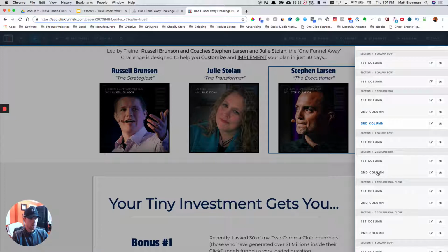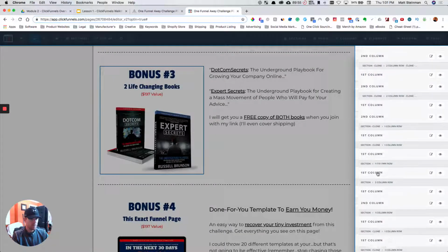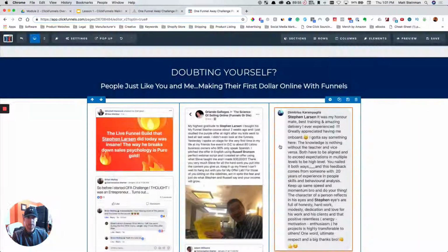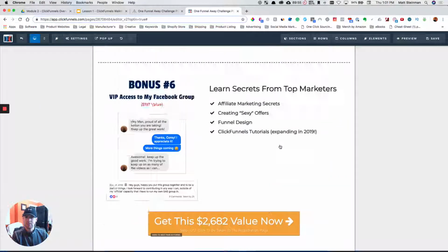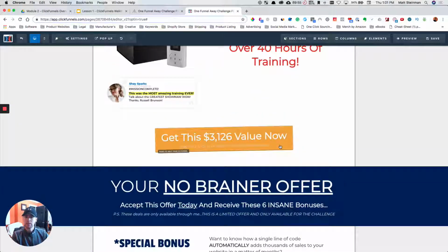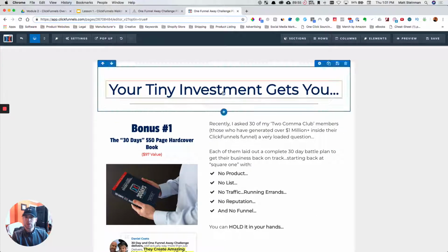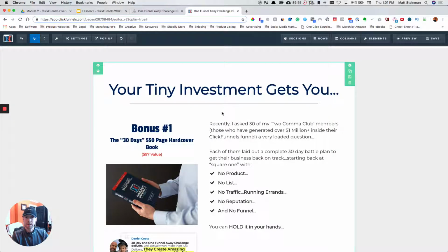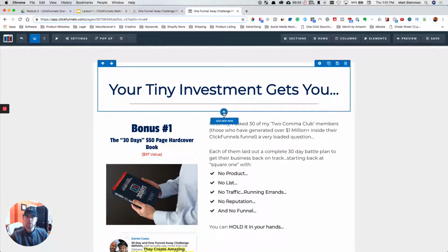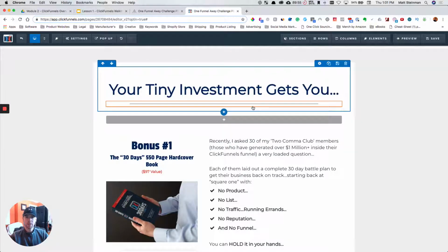First column, second column. Where did that go? Well, we can always re-add it. So let's just re-add it. I don't know where it went. It's hidden somewhere. So let's add it under here. We're gonna add another row. So let's say one column, single column.